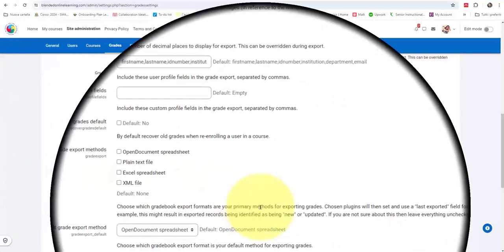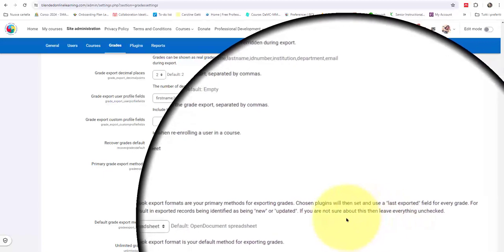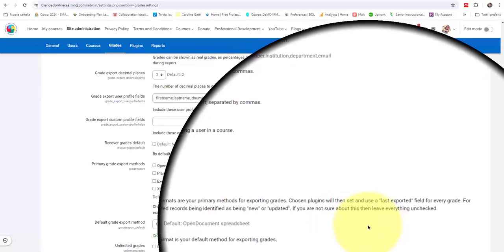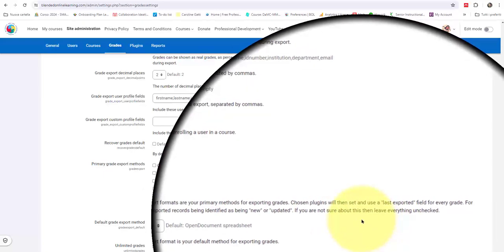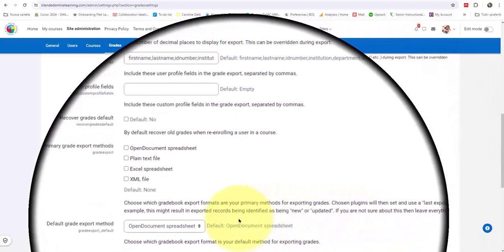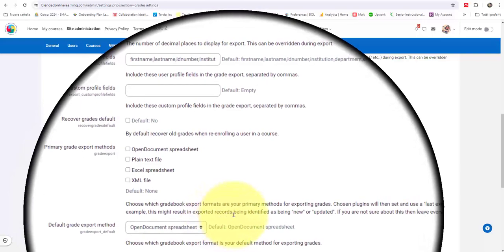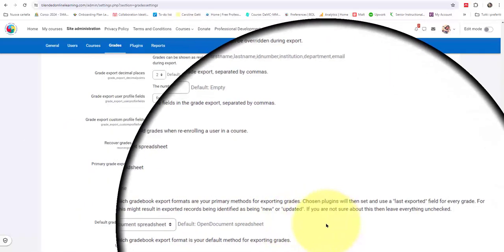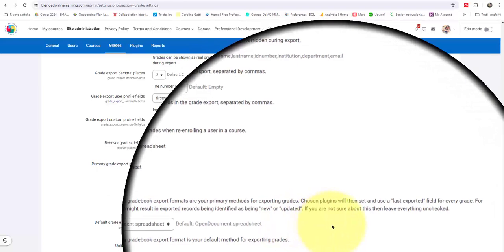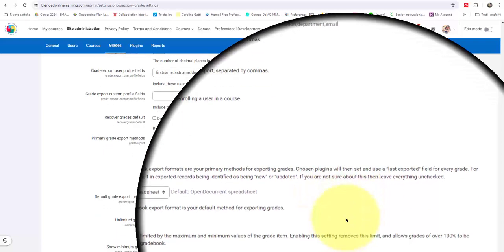Now it says here the default is none, and again, it's kind of warning us. If you tamper with that, it might make exported records being identified as new or updated. It sounds like that was a bit of a risky one. I think we're just going to stick with the default for that one.